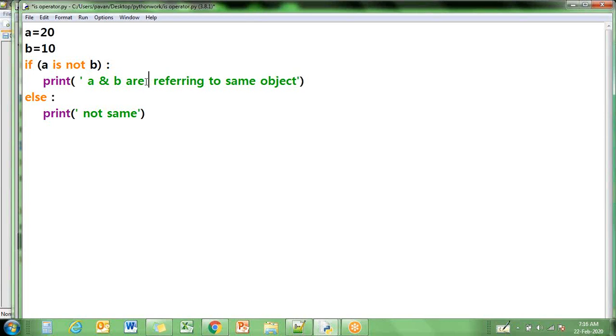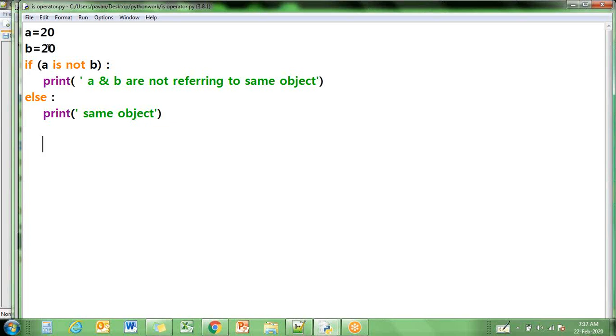I have to change the statements also accordingly. Here A and B, what will it print as the output, tell me? Which statement gets printed?